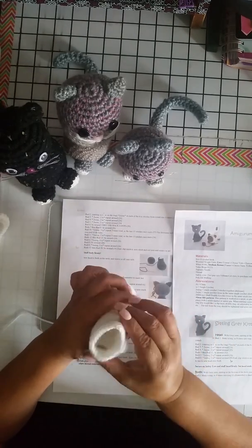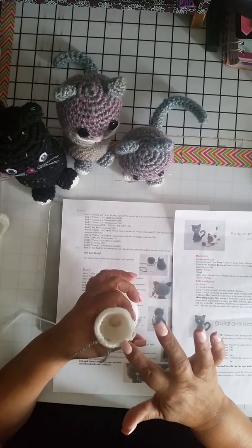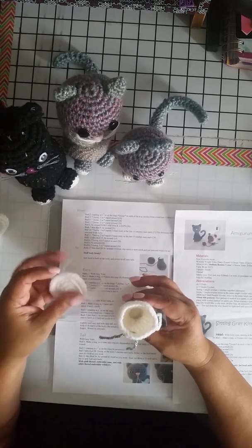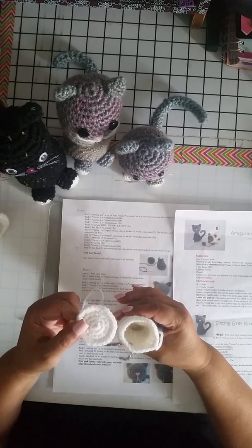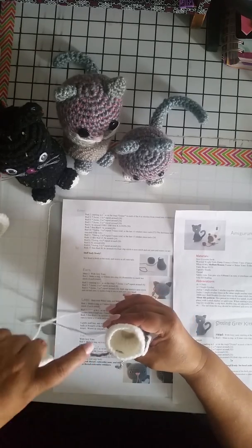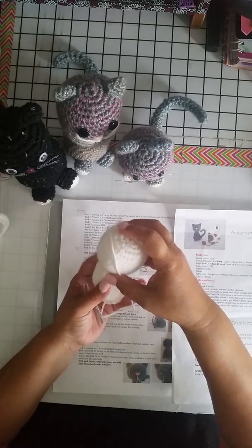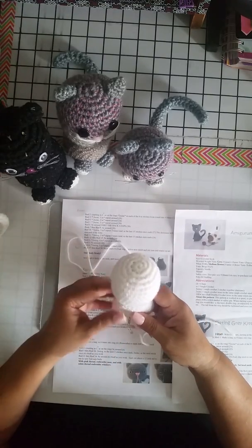After the last row — which is actually the beginning of the pattern — I couldn't find a way to close it up, so I decided to fasten it off and make the circular bottom separately. It comes out with the same number of stitches, I believe 20 or 21. After I stuff it, I'm just going to stitch it closed and then attach all the pieces. It's just a test run to see how it comes out and if it looks similar.